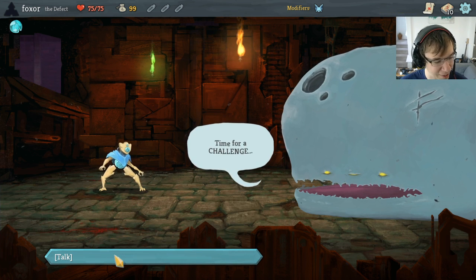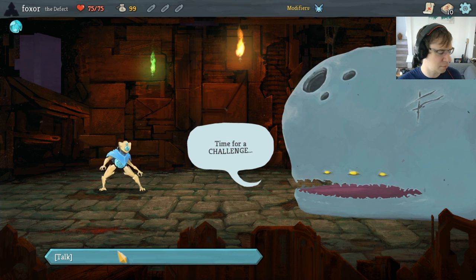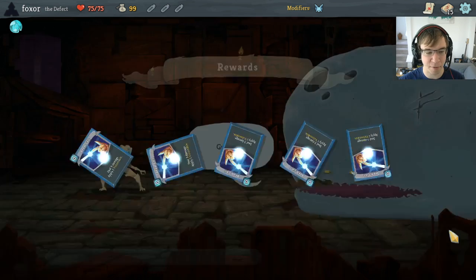We'll find out what the run-defining single card that we get 5 copies of is. And it is Beam Cell. So apparently we have a lot of copies of Beam Cell.